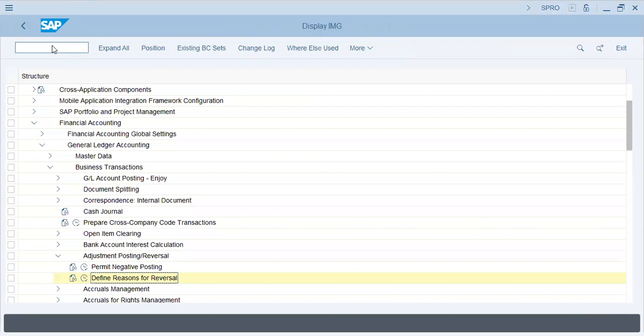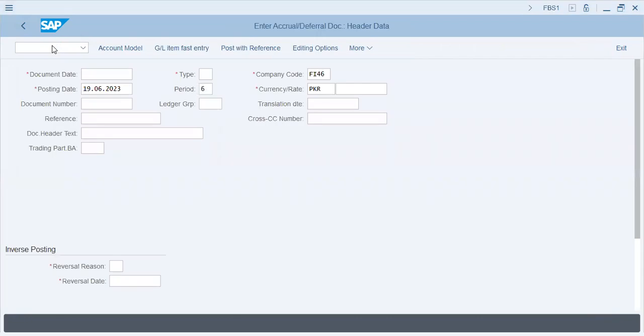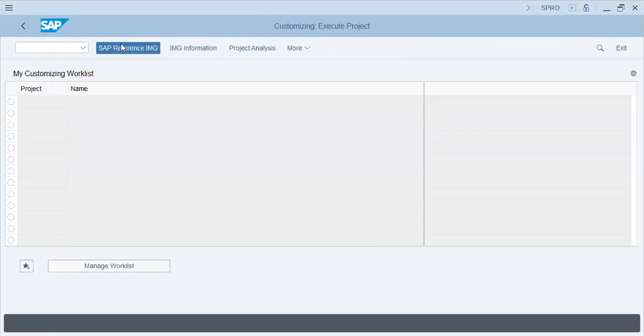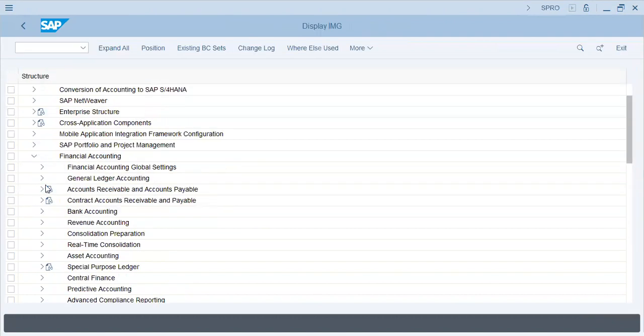Okay, now let's go to the entry FES1. Is it clear here or no? Let me show you the reversal reason first again, let's just revise it for a while.